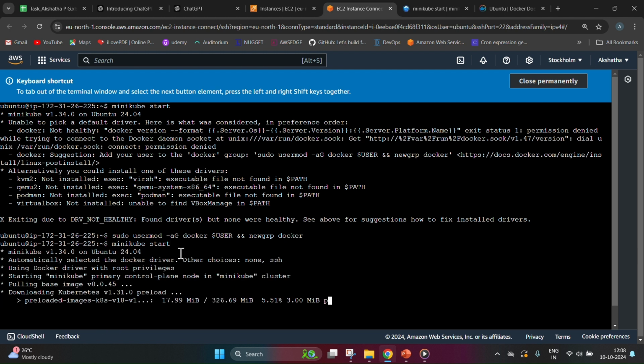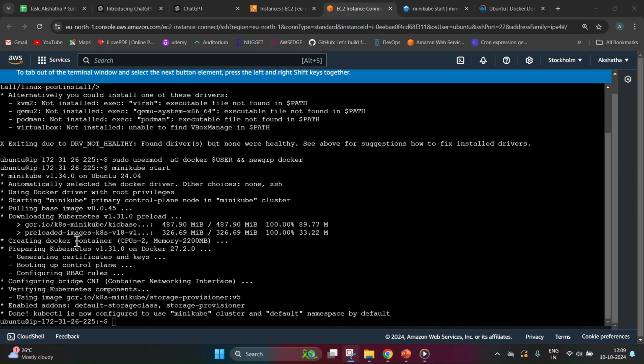Let's wait a few minutes. Minikube has been started and it has downloaded Kubernetes.